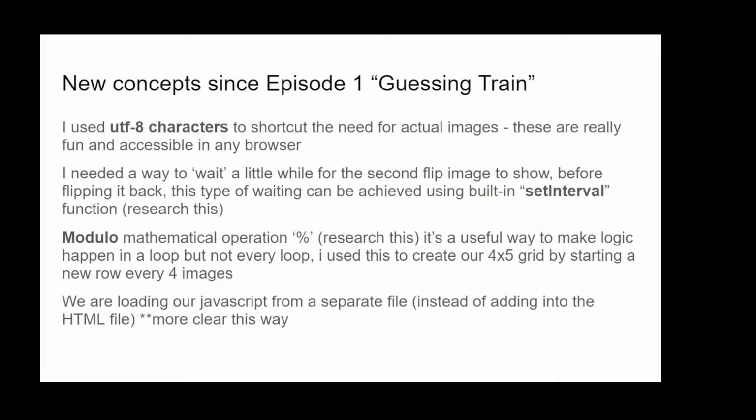I also used modulo, a mathematical operation. That one seems scary, so just do some research. It's a standard math operation, just like multiplying and dividing, but it's super useful for remainders. In my case, I used it to do something every certain number of times. When I was building out my grid, I started a new row every 4 images so that I could do that 4x5 grid. We're also loading our JavaScript from a separate file this time, which is nice. It's better, clearer, and just better organization of the types of files involved.